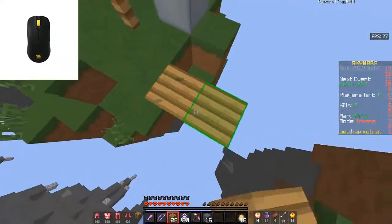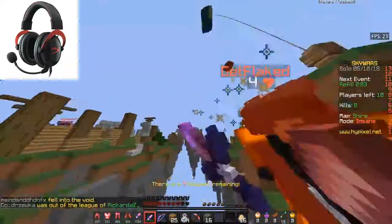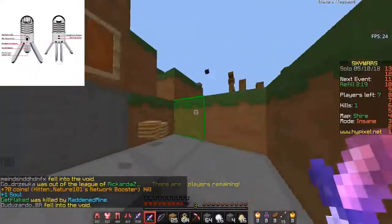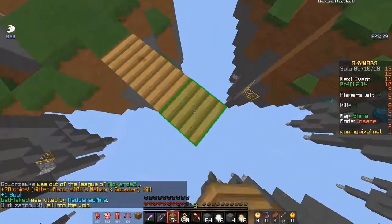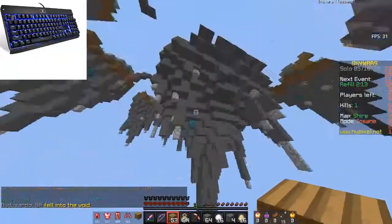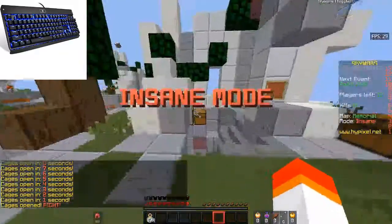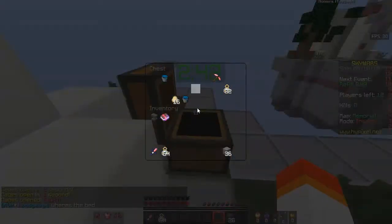The Zowie FK2 for a mouse with a top-of-the-line optical sensor, the Kingston HyperX Cloud 2, some cable management and a chair plus a Samsung Meteor. That's it. Wait, no, I forgot the keyboard, didn't I? Well, the EagleTech KG010, that's RGB lighting and blue switches. Not Cherry blue, but blue. I'm not just saying the color, they're blue mechanical switches.